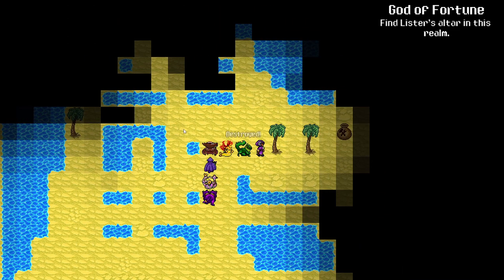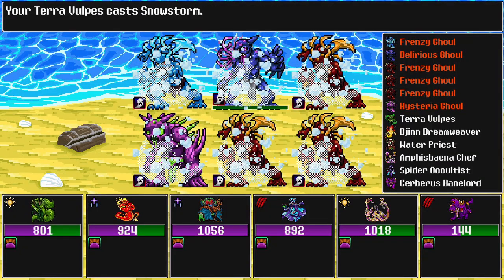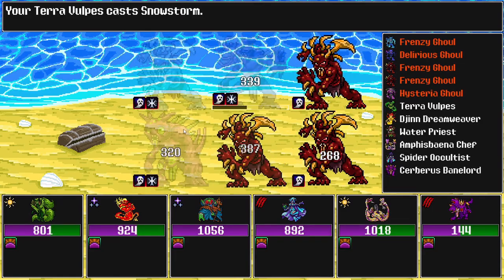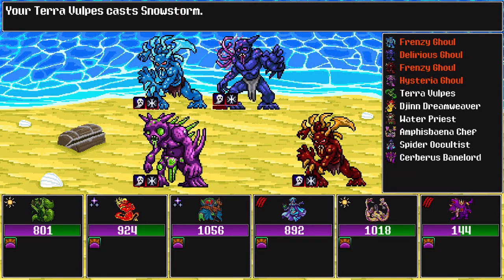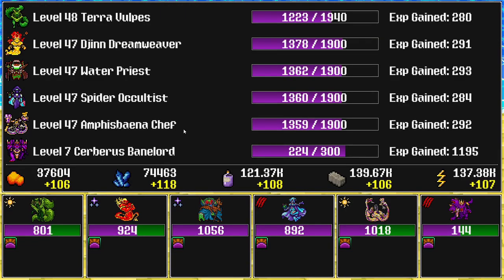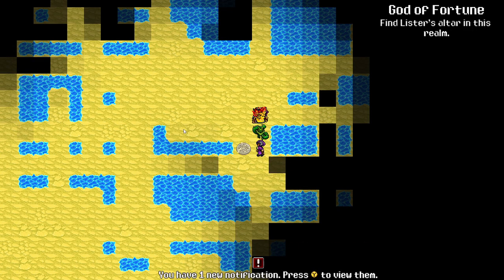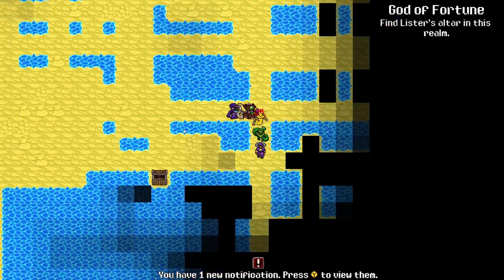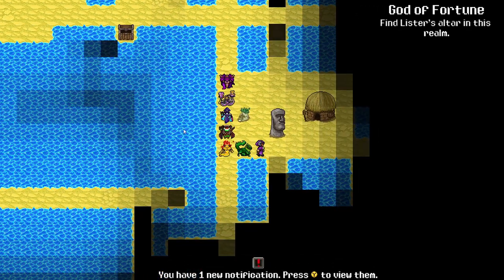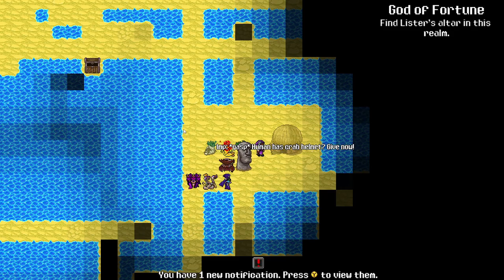Hey, Crab. Hi. The fact that he casts it 3 times makes that a lot better. That's why I never got rid of the fox. Apparently I can just eat that.